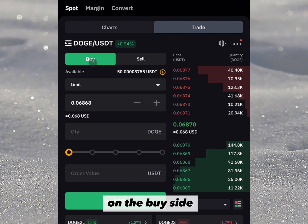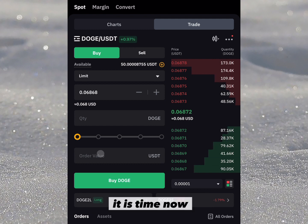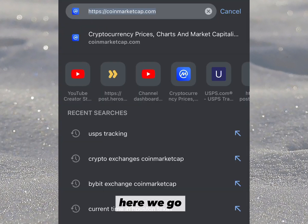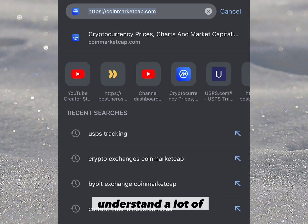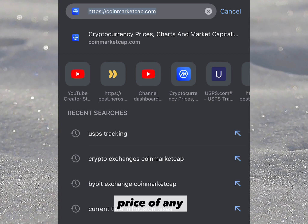Now that you know how to buy and sell, it is time to know the right time to buy and sell — that is really the main aim of spot trading. This Bybit spot trading strategy doesn't require you to understand a lot of technical analysis or fundamental analysis. It is basically by understanding the picture of demand and supply, because that is really the main price driver of any cryptocurrency.